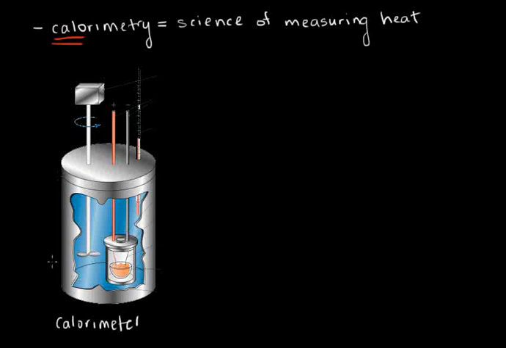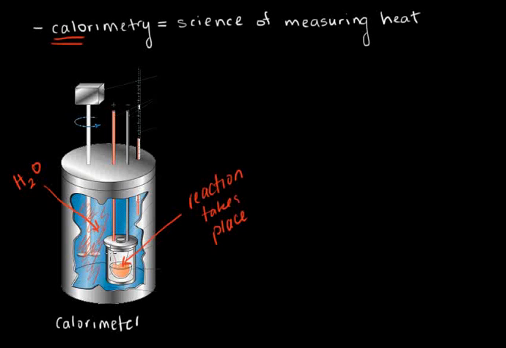And this is a pretty basic one. They can get really complicated and really expensive, but all calorimeters share some basic components, and they all have a space where the reaction in question takes place. And so the reaction we're studying actually goes on in this little tub right here. So the reaction takes place. And surrounding this little tub, you can see in blue, is a whole bunch of water. And this is just straight up, unaltered H2O.